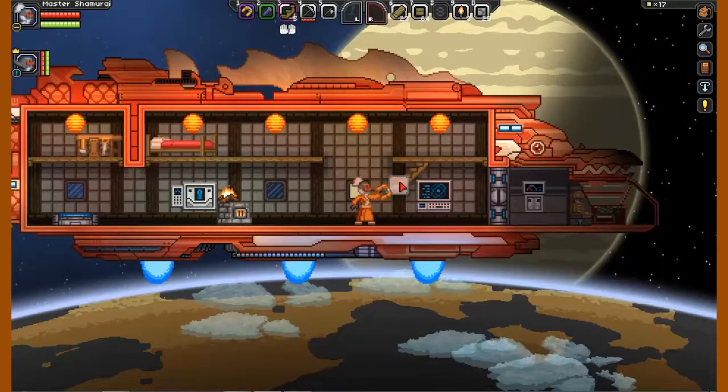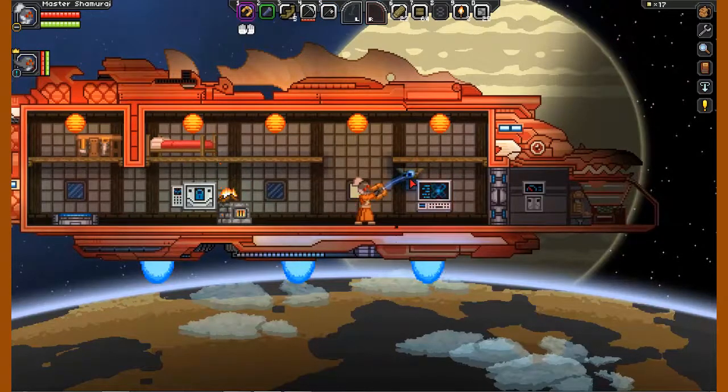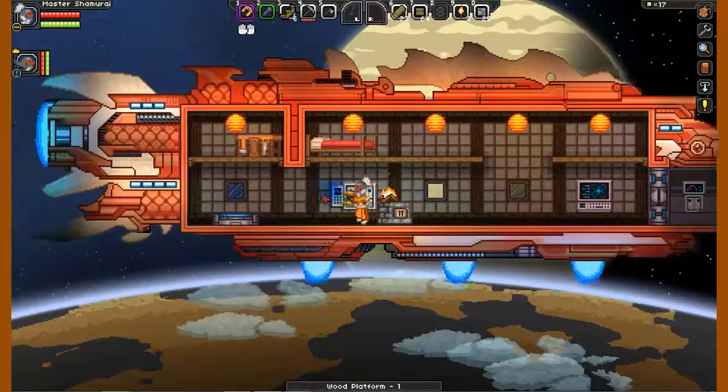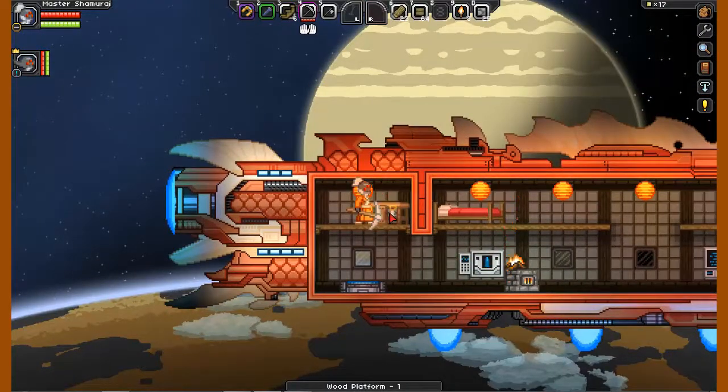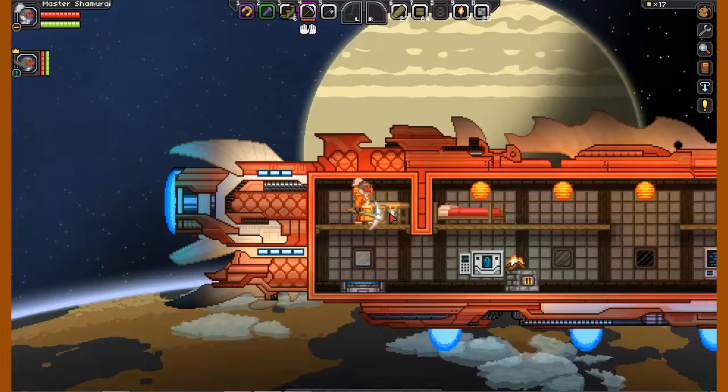Also, the stone axe you can't upgrade. You can upgrade the stone pickaxe, and that'll refill its durability, plus give it more.